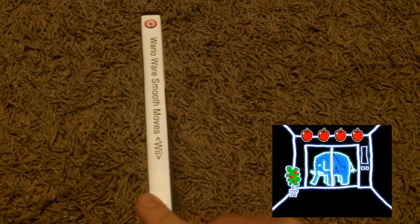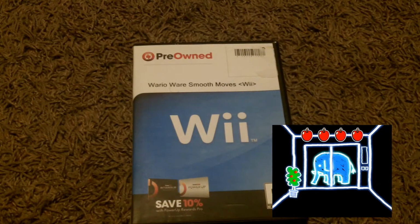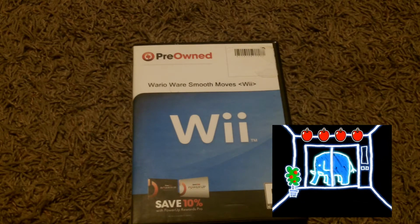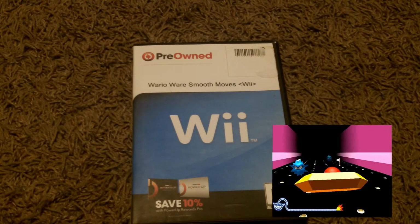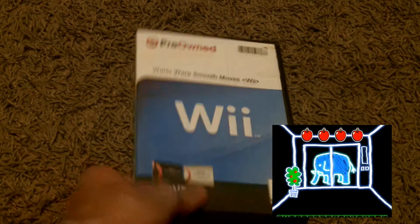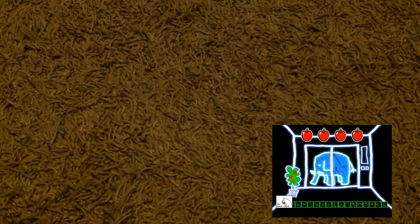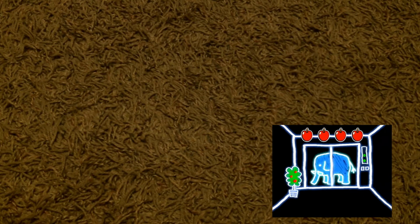I'd say it's one of the best WarioWare games. I haven't played too many of them, but like I said, WarioWare works really well with motion controls, and especially with all the different poses that you do with the Wii Remote. It's really cool stuff. One of the most clever uses of the Wii Remote, and especially since it was a launch title. So yeah, I guess it was only downhill from there. I don't know. That really depends on opinion, you know.